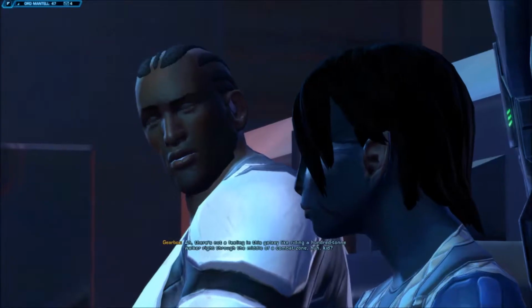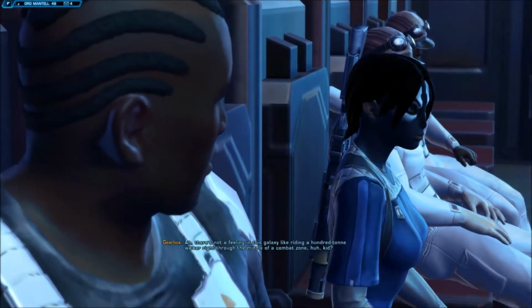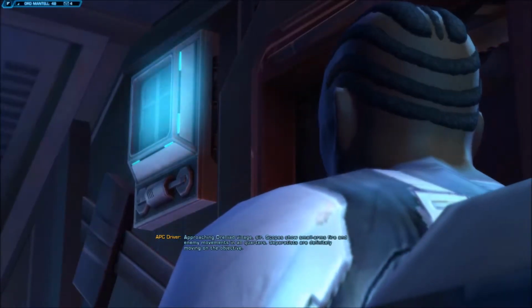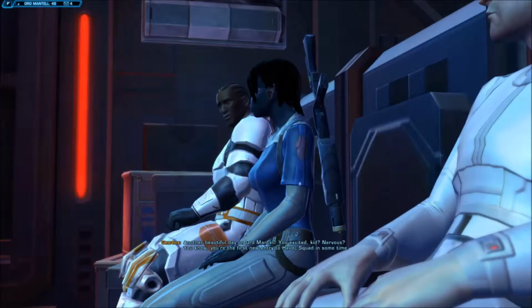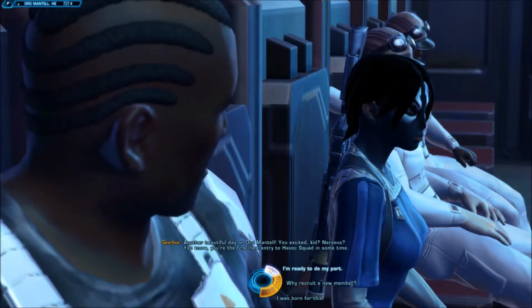There's not a feeling in this galaxy like riding a 100-ton walker right through the middle of a combat zone. Huh, kid? Approaching Driliad village, sir. Scope shows small arms fire and enemy movements in all quarters. Separatists are definitely moving on the objective. Another beautiful day on Ord Mantell. You excited, kid? Nervous? You know, you're the first new entry to Havoc Squad in some time.